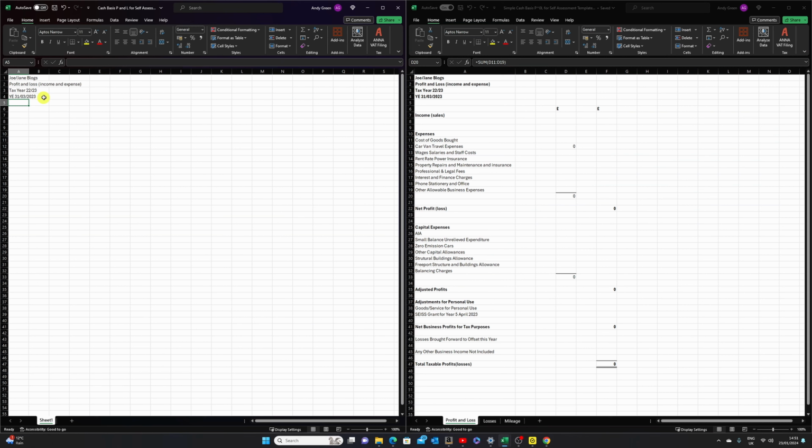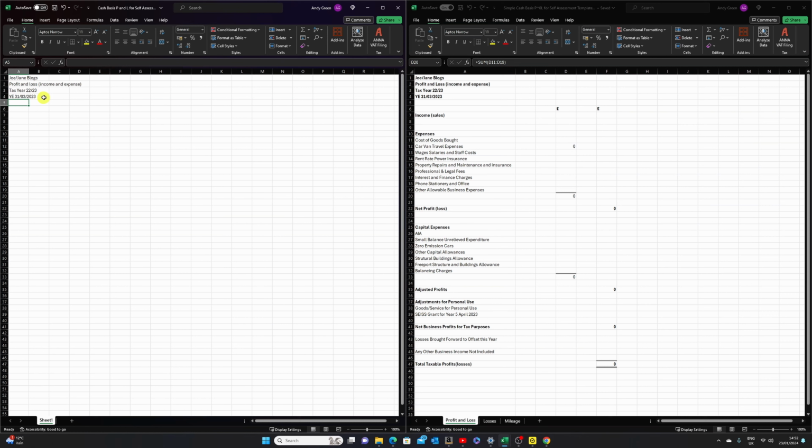Tax years in the UK start on the 6th of April of a year and run to the end of the 5th of April the following year. It's just a bit of a messy date. It's not very clean. The reasons for that go all the way back to when the UK was on the Julian calendar and moved to the Gregorian calendar sometime in the 1800s. And the date has remained pretty much stuck there ever since.